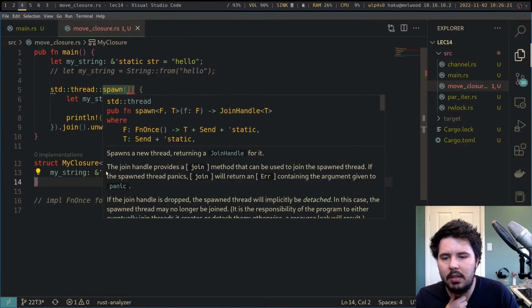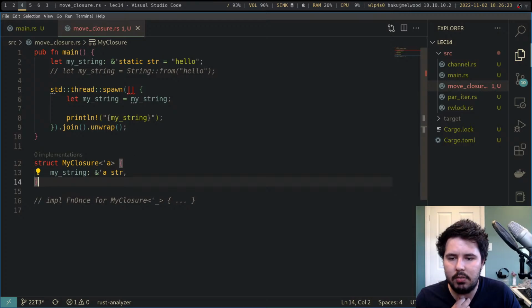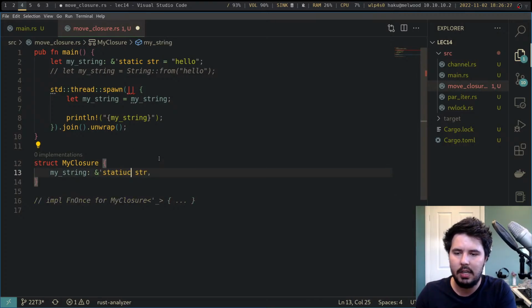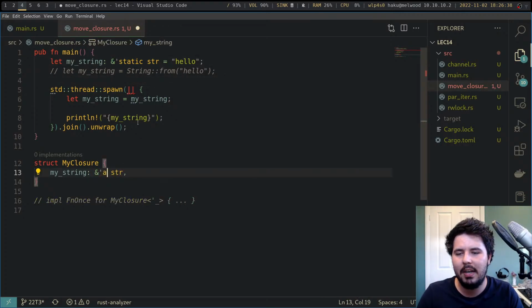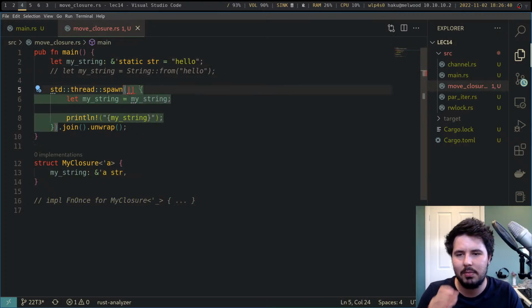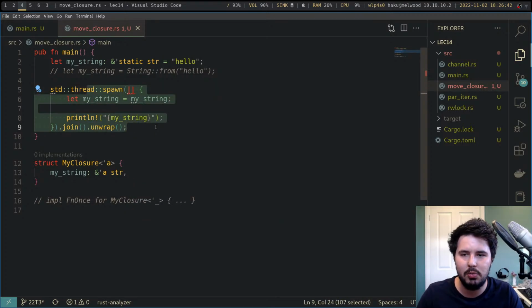And the problem here is that you might go, why did it throw a lifetime like this and not just say ref tick static str, essentially? The reason is that Rust saw that this here is a borrow. And it inferred that it's essentially re-borrowing this into this closure.